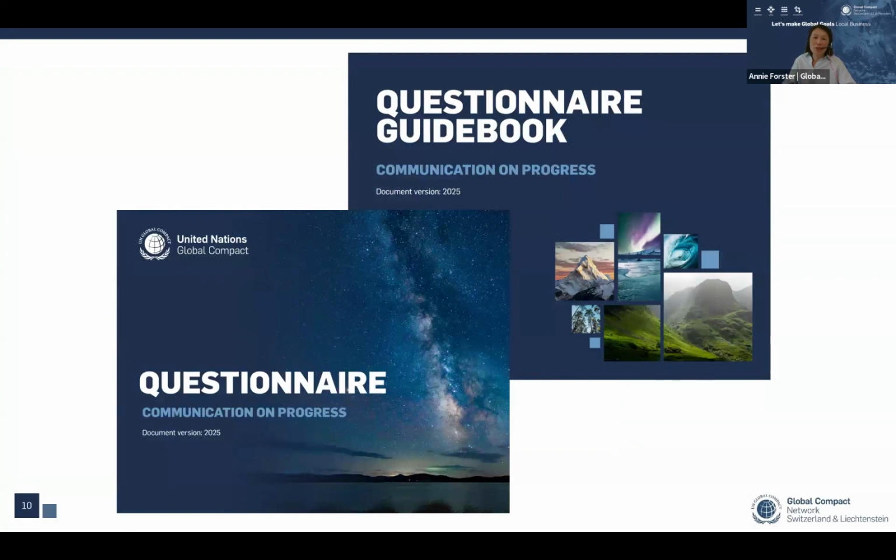So the COP is our primary mechanism for our participants to demonstrate their progress along the lines of the 10 principles of the Global Compact and the Sustainable Development Goals. Our online questionnaire has evolved to meet the increasing demand of our stakeholders for consistent, reliable corporate sustainability reporting.